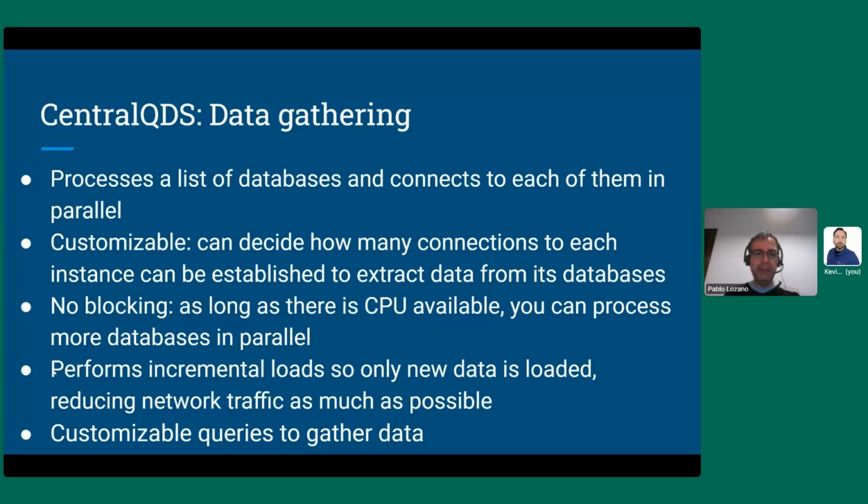And also for this data gathering, I have some queries that will gather data. By default, the ones I have extract all the data. If you ever look into the tables that store the query store data, they have all kinds of metrics, and I'm capturing that information. But if you really don't want to know, maybe the CLR waits or the tempdb usage, you can just modify the query and return null for those values, and that will save you some time, some space, some network usage. You can modify it as you want.